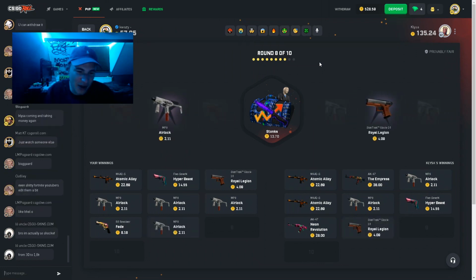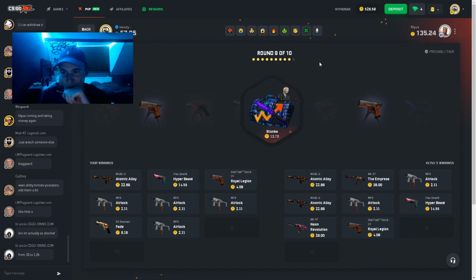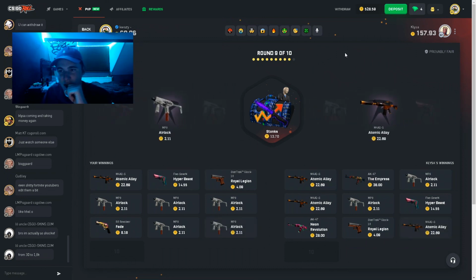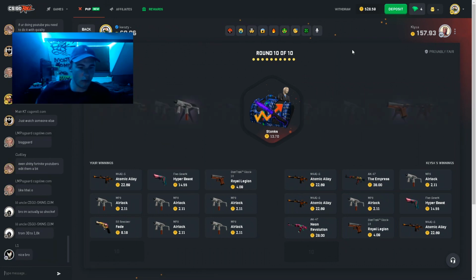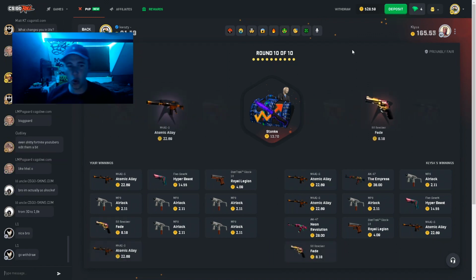Hey, I'm not even mad. We're in so much profit right now. I'm not even mad in the slightest. Kind of mad. Last case, boys. Ooh, we almost got a karambit.